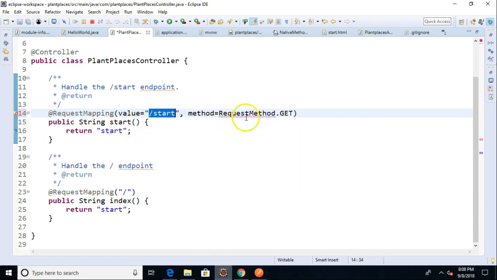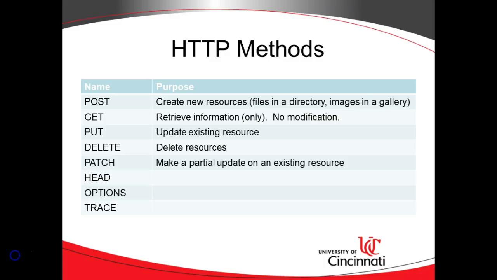So now that I've added the qualifier for RequestMethod.GET, the breakpoint we have on line 16 will only get hit if we're accessing /start with the get method. If we're using post, trace, delete, update, whatever else, this method will not be called. That's kind of handy because you can essentially use this method as a discriminator to say, I'm going to take all create operations and push them into, say, post. I'm going to take all update operations and map them to some kind of update operation. Any kind of read operation I'll map to a get. So you can have different methods handle each of the principal CRUD operations.